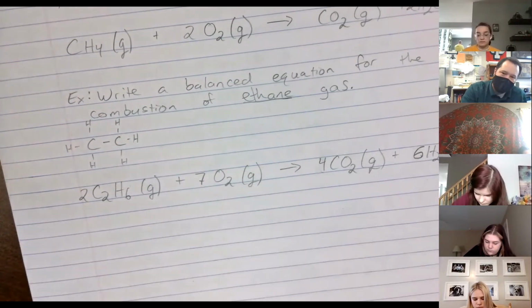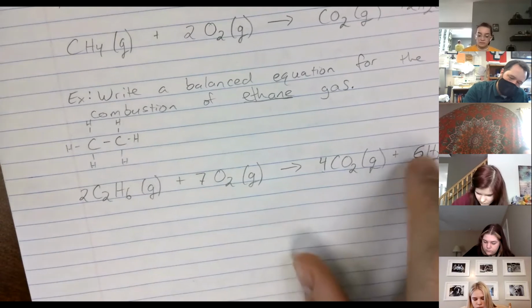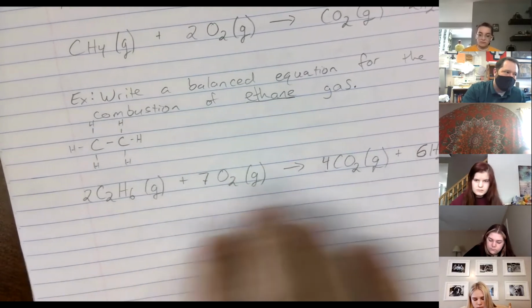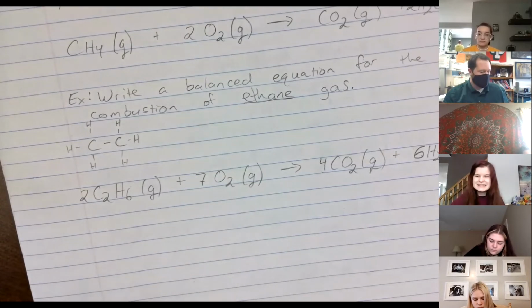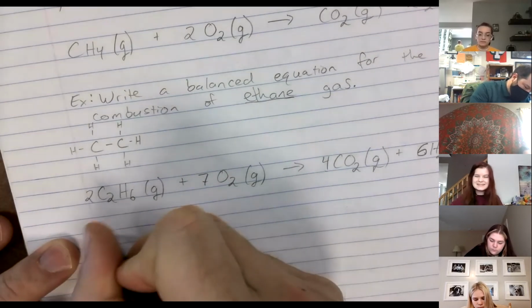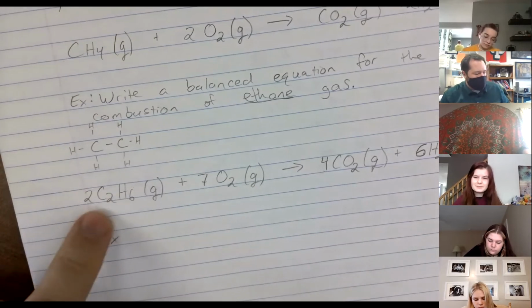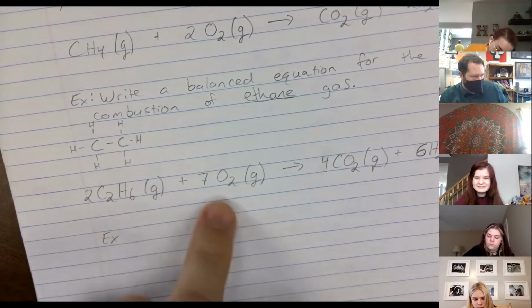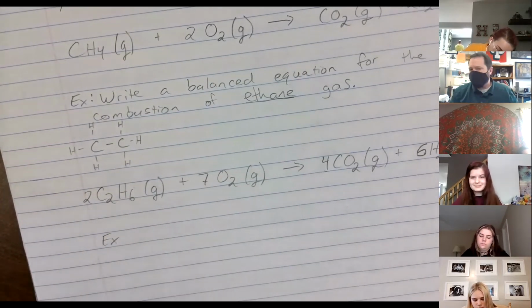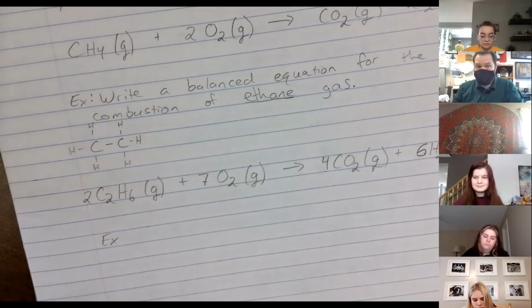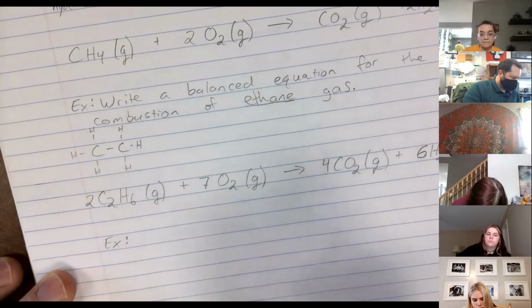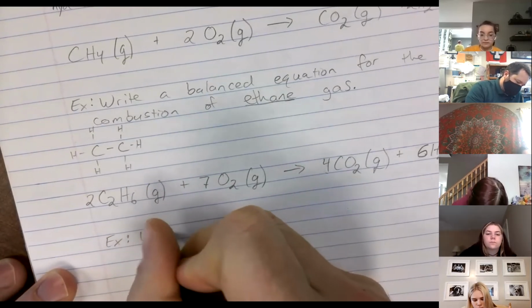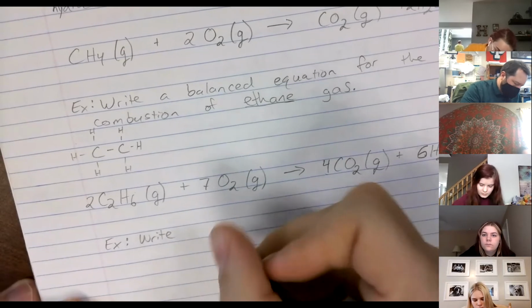I don't think we've seen a 7 yet, and all the homeworks we've done, probably not very many 6s either. So yeah, the numbers can get big, but I think we're okay. Just remember, double your number of hydrocarbons if you can't get your oxygens to work out. Don't play around with those oxygens. If they're not going to work, they're not going to work. We'll do one more example.